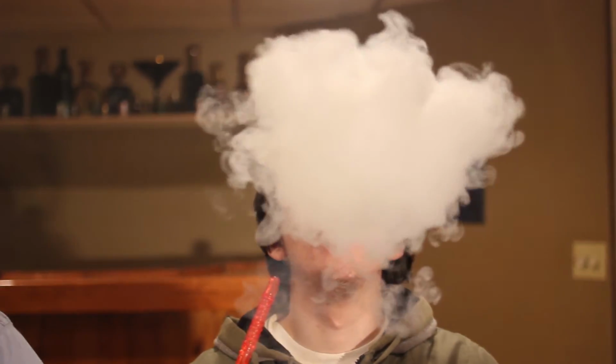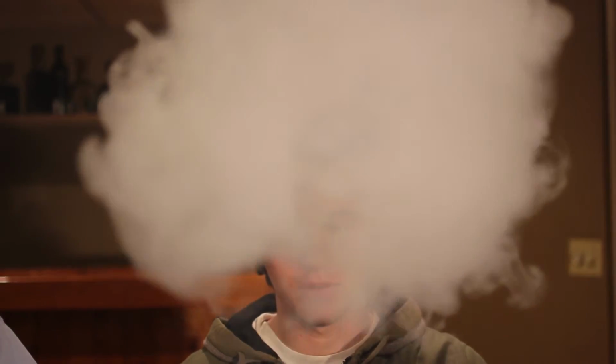I do enjoy green apple, but I'm also a fan of double apple. But for this flavor, I really enjoy it, and I have to give it a good 8.5 out of 10. Really good ratings. Like I said, Nakhla, always good. And it's gonna be all for this week.